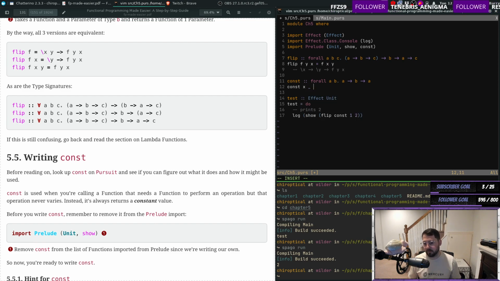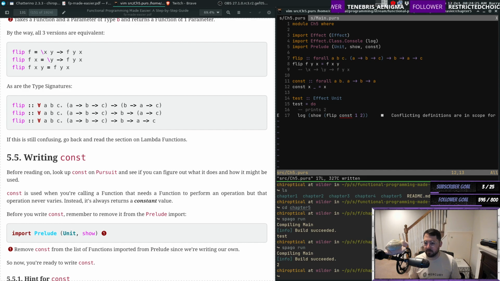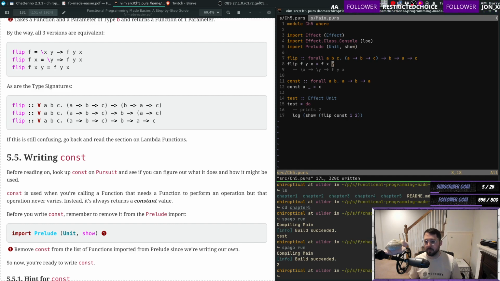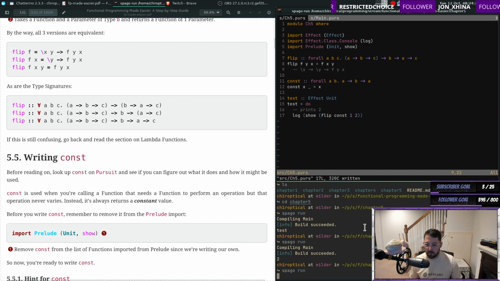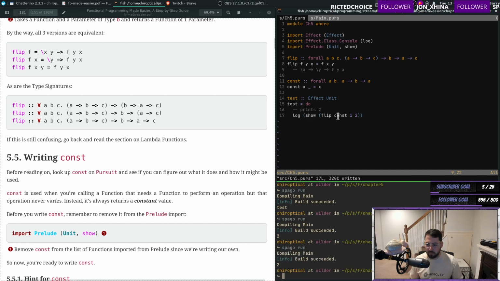Let's use the style of naming that they're doing there. I'm pretty sure that that's const. Oh, right. And now we can remove this, and there is const. And this should still work. We've replaced the definition in the prelude with our definition, and we should be good.